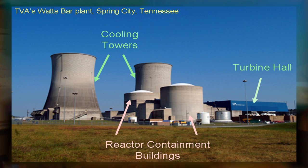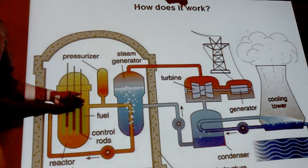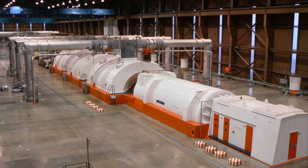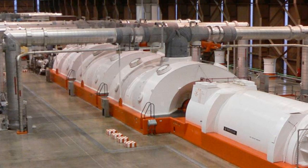Let me introduce you to a typical nuclear reactor: Watts Bar plant in Tennessee. This has the distinction of being the newest nuclear reactor in the United States, coming online in 1996. It's a big pressurized water reactor vessel at 150 atmospheres, solid nuclear fuel, fission going on, water being pumped through getting hotter. This water goes to a steam generator, steam is raised in another loop, goes to the turbine, spins the turbine, which spins the generator and makes electricity. The steam turbine itself — there's not a speck of dust on anything. The high-pressure turbine is making about two-thirds of the torque turning the shaft, and the low-pressure turbines are making about one-third. This little guy is doing almost all the work.